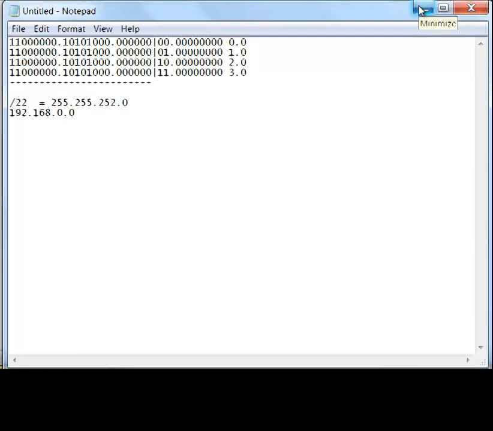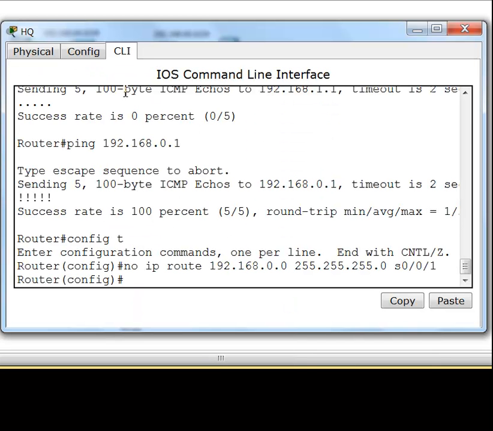So now I can go into my HQ router and set up that IP route. IP route, the summarized one I just calculated was 192.168.0.0 with a 255.255.252.0. It's also known as a supernet. Taking multiple subnets and combining them into one is also known as supernetting.